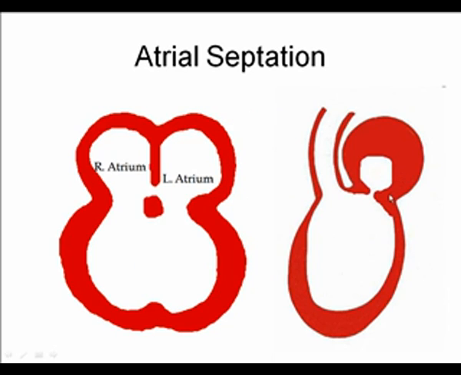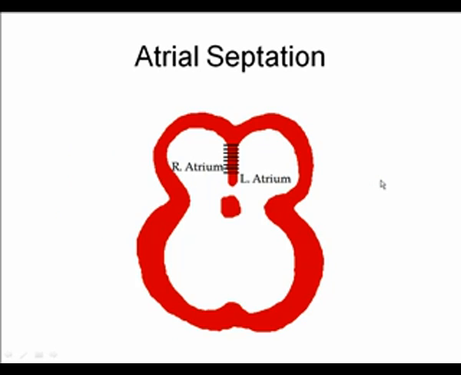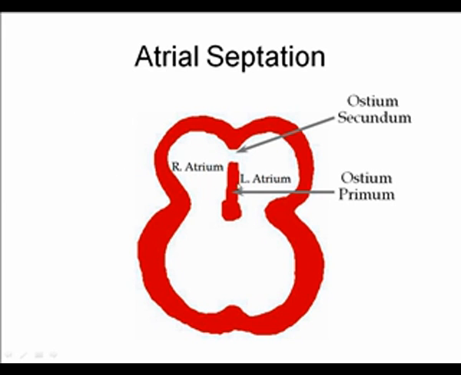Here you can see the development of septum primum and ostium primum beginning to close. And here you can see the beginning of a second foramen or ostium opening in septum primum. And this occurs because this region undergoes apoptosis, or programmed cell death. As ostium primum fuses with the endocardial cushion, ostium secundum opens, and we see an opening from the right atrium to the left atrium. Thus, blood from placenta will travel via the ostium secundum from right atrium to left atrium.